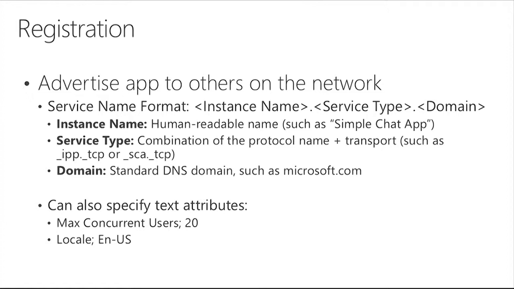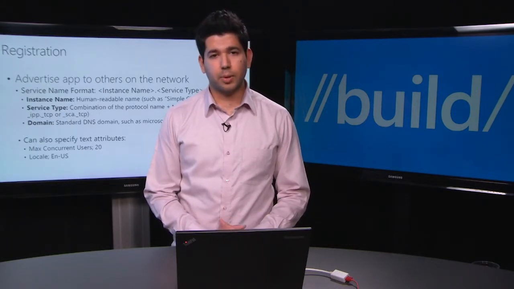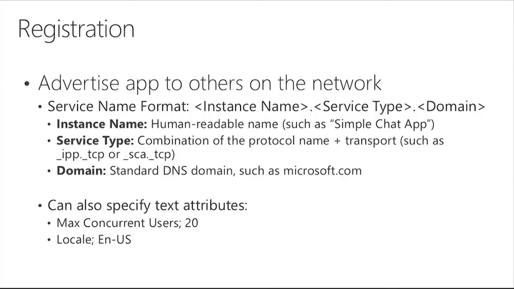If we're making a simple chat application over the local network, we can give it an instance name such as Simple Chat App. The service type is what your app's protocol name is. This is what other apps will be searching for when they try to look your app up on the local network. For example, if you're trying to discover printers using DNS-SD, their service type is _ipp. For the chat app we're creating, we can give it a service type of _sca._tcp, which means we'll be looking for that app over the TCP protocol.